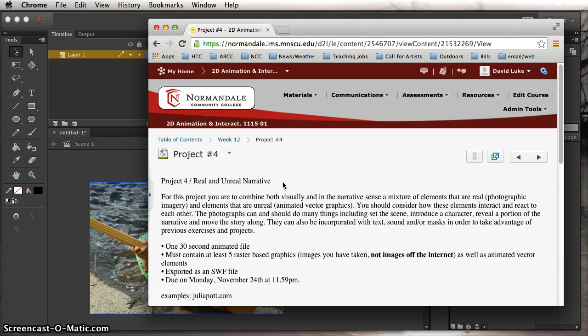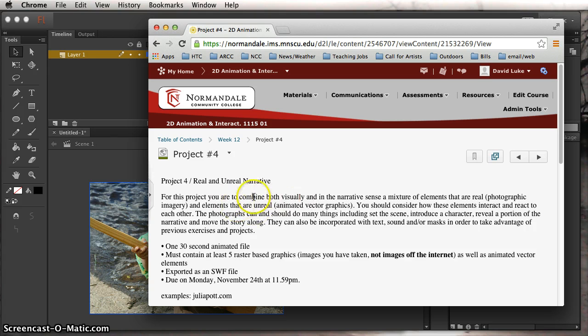We are in a bit of a transition period here, and obviously have the holidays coming up. Your Project 4 is due next week, basically a week from today, Monday, November 24th. There's no exercises for this week. Simply working on your project is where you should be headed. I'm going to show you something quick in Flash, and again, it's not an exercise, but simply something in relation to this photographic portion of Project 4.